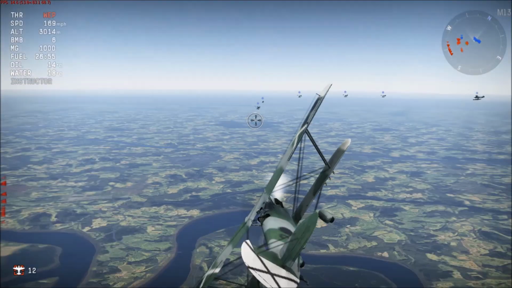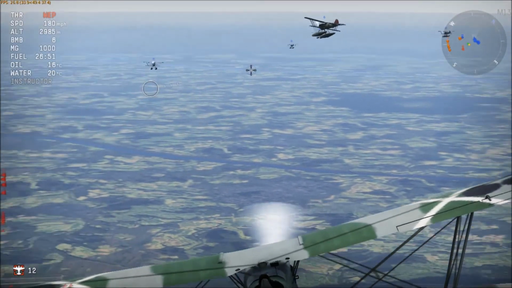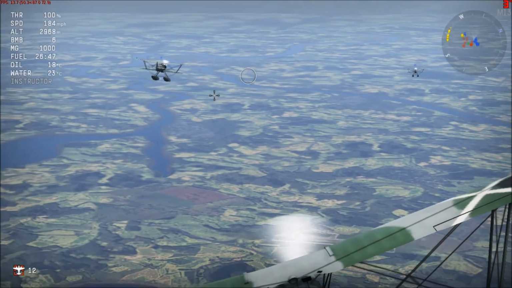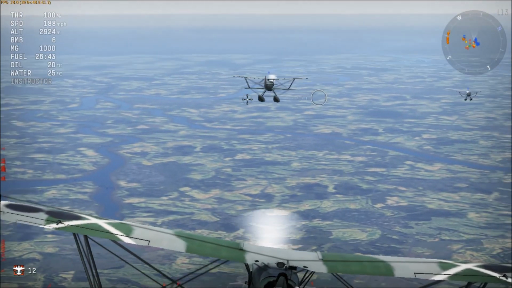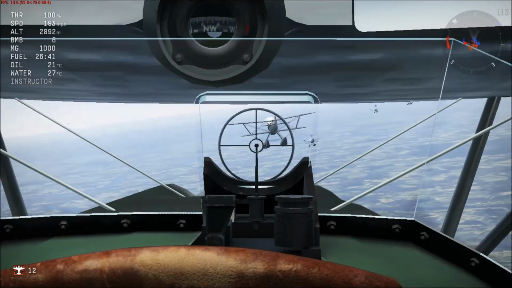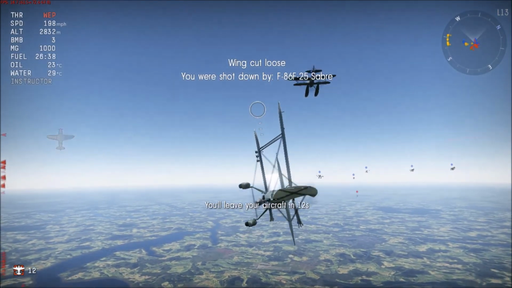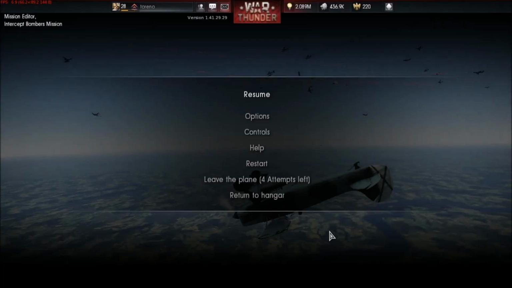I'll probably put a video up, like a little guide on how to find them. So they are in the game. For some reason they haven't been made available. So when you get those float events between America and Japan, Germany should really be able to take part in them, but for whatever reason, Gaijin haven't made them available. That's me getting shot down by a Sabre. Yeah, I'll just quickly quit out of this.